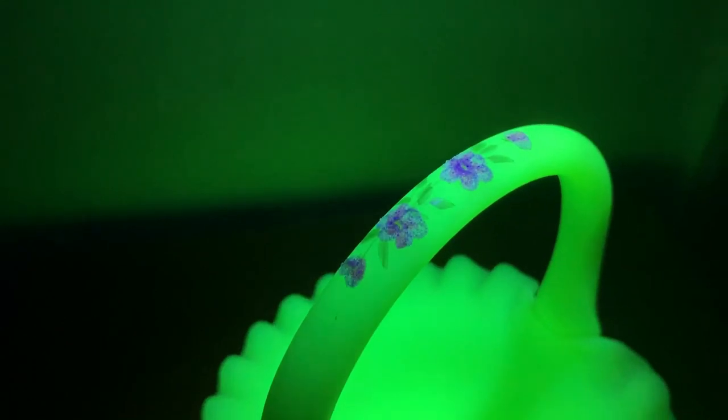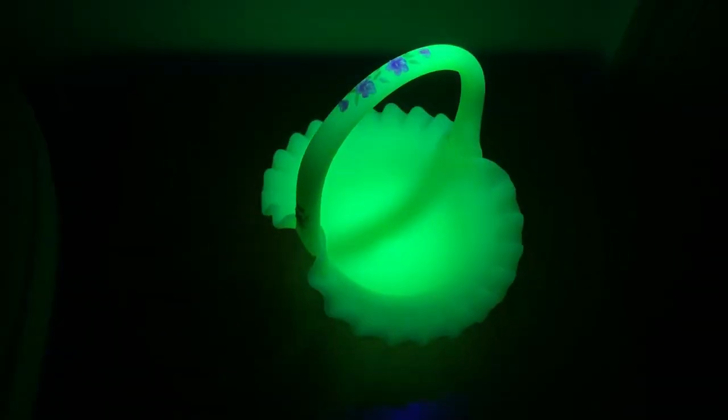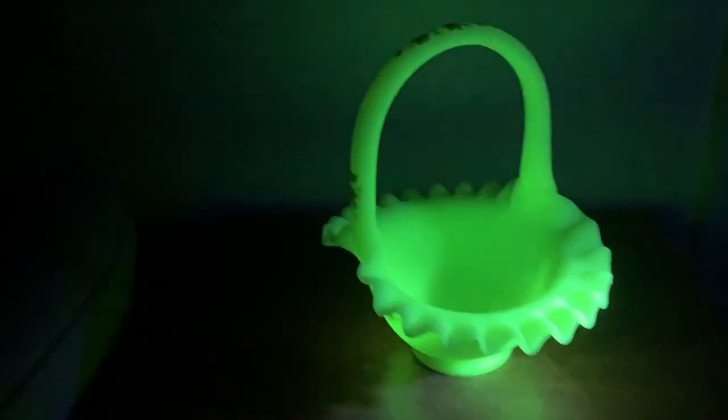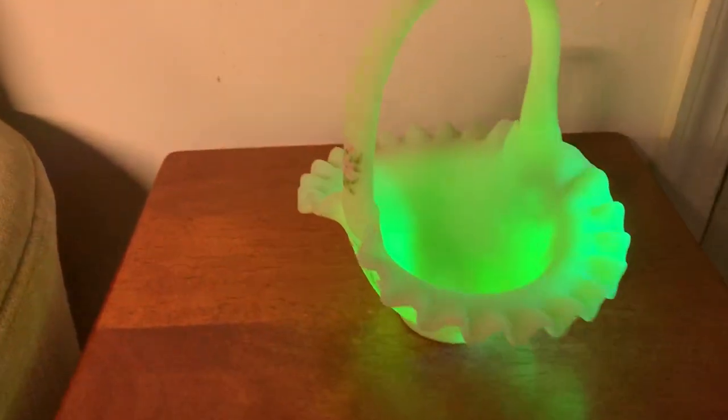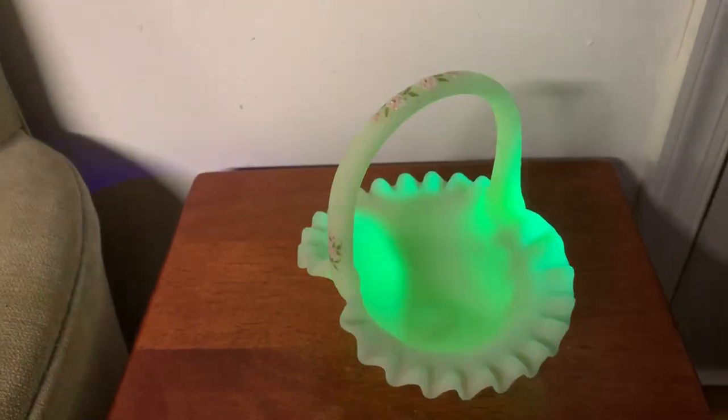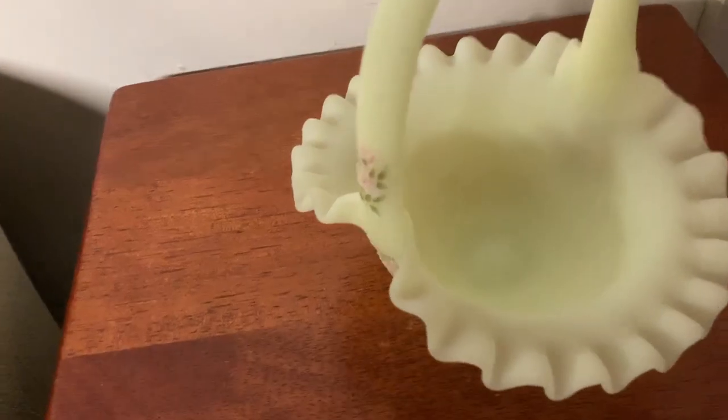The handle. Look at that handle. It's gorgeous. That one glows really nice. I mean, you can see the difference between when the light's on and the light's off. It makes no sense to take pictures any other way. And now we're on to this piece.